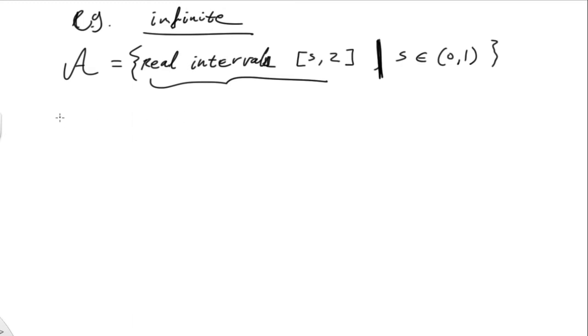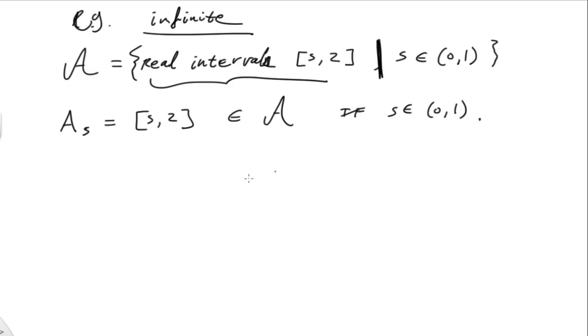So let's give some examples. What are some of the sets in this index? If I have A_S, then that could be some interval [S, 2]. Again, pardon me, I'm a little sick. So A_S is an element of our collection if S, this index here, is a real number between 0 and 1. So there's an example, and now let's go through some basic calculations. Let's talk about how to do a basic calculation on this.